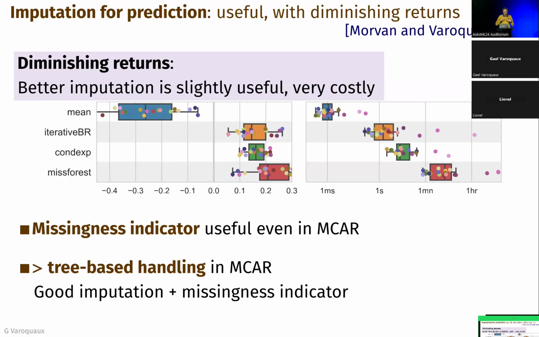So my take-home message is imputation is useful, but comes in with diminishing returns, and I always need to use the missingness indicator. So typically, in terms of budget of time, I will not overdo it. I will not allocate crazy budgets of time in imputation. I will rather allocate budget of time in having a flexible learner that allows me to learn the imputation imperfections. Any questions on this part?